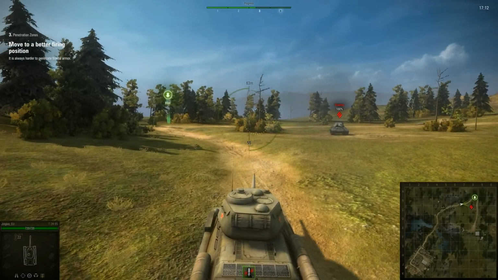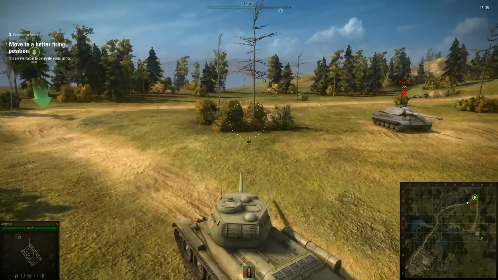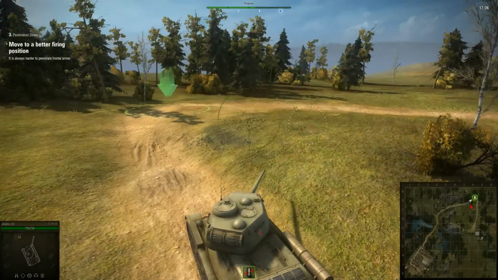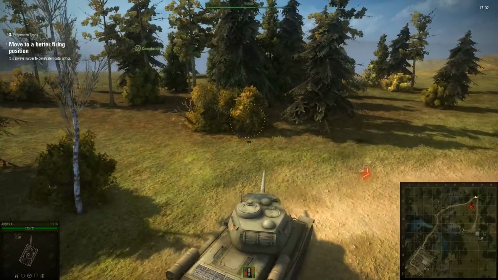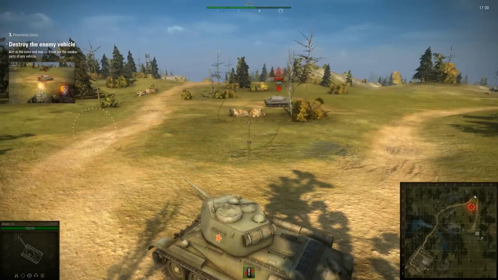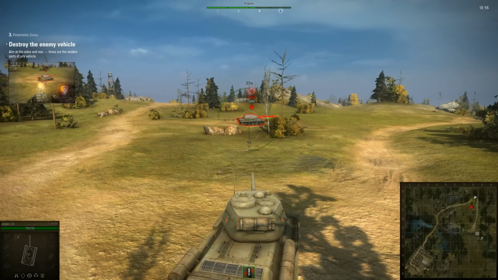This is good. It's a 3002 DB, and this crappy little 85mm. Oh, actually, no, it's a stock Tiger 2. You're never going to penetrate from the front with this crappy little 85mm. Move to a better firing position. Aim at the sides and rear. So they've picked this with care. See if I can anorak him.